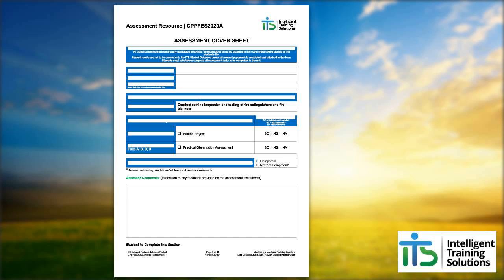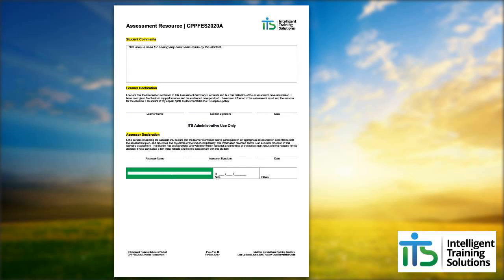Back to you, Al. Assessment cover sheet, very simple, has the results of the student on there, has assessor comments and basically the details of the student at the top here. It's all blanked out in white, guys. That's because it's a PDF and this program doesn't actually convert PDF very well. But you'll see the original on Saturday. Then we have a student comment section where the student can make any comments officially on record and then sign the declaration, and then the assessor signs that they have administered a valid, fair, reliable assessment.